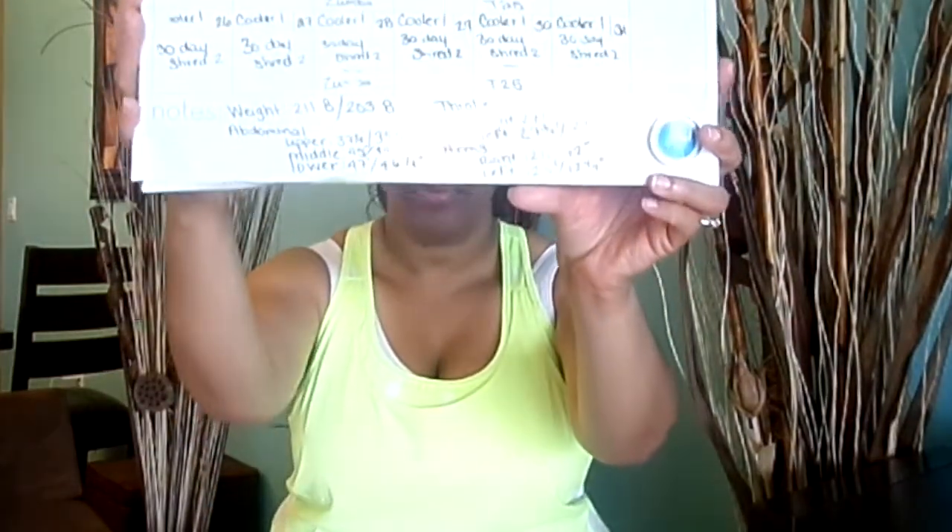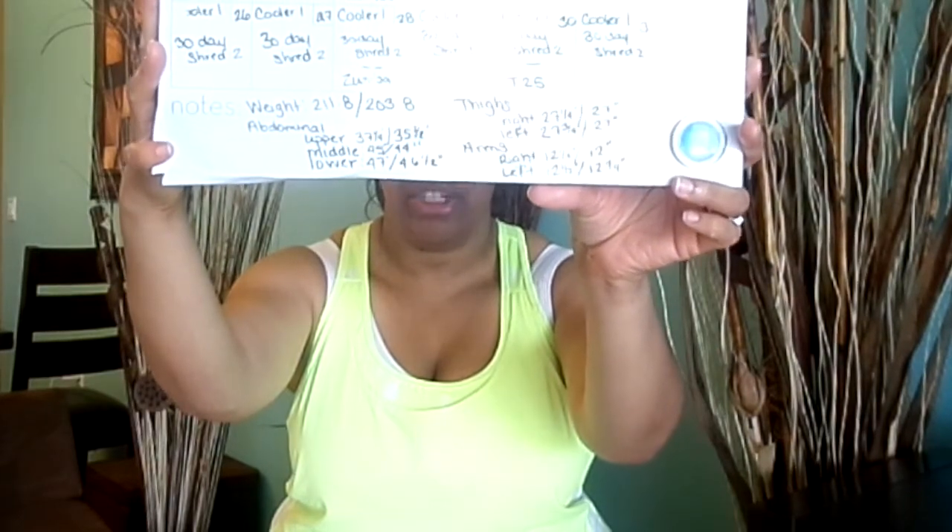After Cooler 1, you move on to a different plan, which is Cooler 2. So I did that for the last two weeks of the month. That's everything I did. I'm really happy with my results — I can see the difference even in my clothes. Being that I mostly wear uniforms for work, I can definitely tell the difference in how those fit.